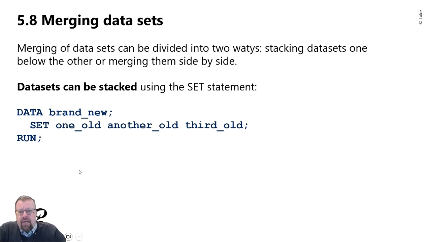One thing you should also remember is the library reference here. So if these three data sets would be in some specific folder, then you would need to put the library reference in front of each of these. So if they would be, for example, in the folder where library reference kir is referencing to, then you should put kir dot in front of each of these. So you would have kir dot one old, kir dot another old, kir dot third old, and then if you also want to save the end result in the same folder, you would put kir dot in front of this one too. So now it's assuming that these three data sets would exist in the work folder, because work folder is the default, and if you don't define anything else, it's only searching these data sets from the work folder. And it's also generating the output data into work folder.